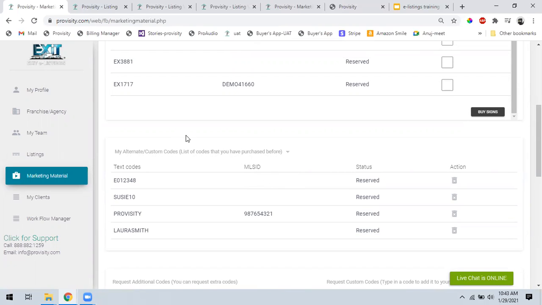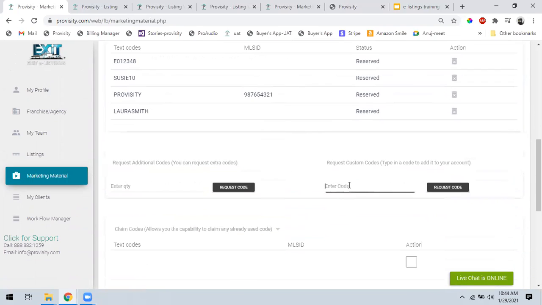But I will say some other things that people have been doing with our text codes, and I will share this story quickly and I'll let you go about your day. We have a client who always requests the street name for her property. And then she prints it on an 8x10 piece of paper and says, take this listing with you. Text Broadway to 51004. And then she puts that piece of paper in a frame, and she props it up on the counter at her open house. And when they come in, they see that. She says, take this with you.